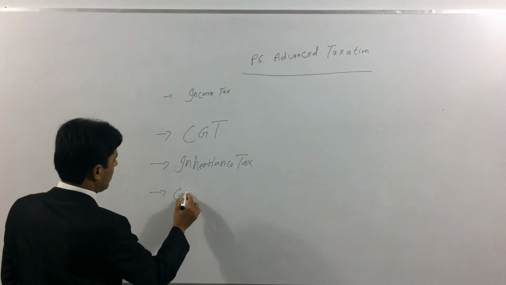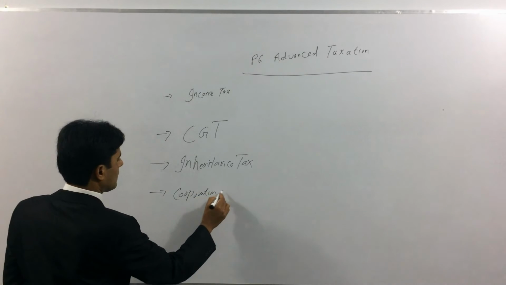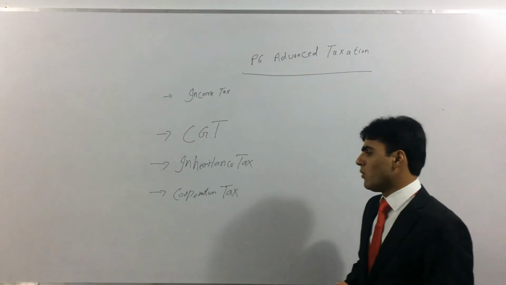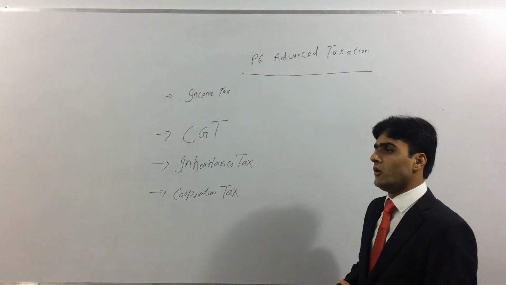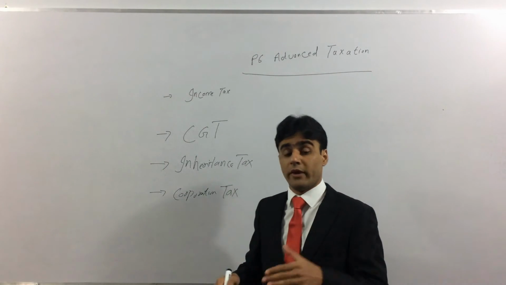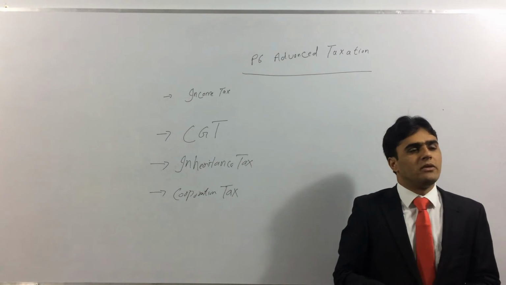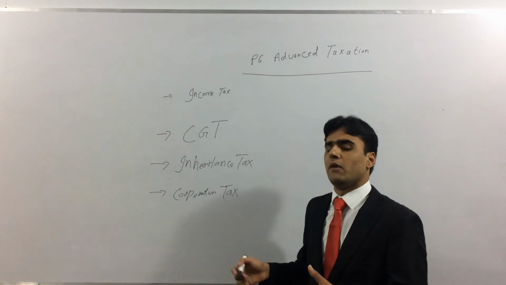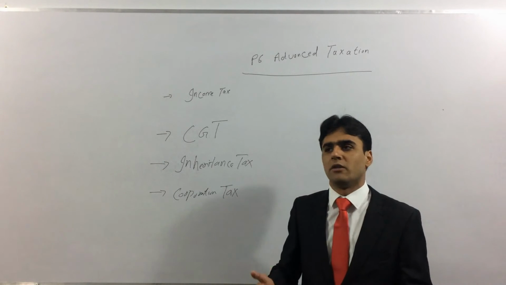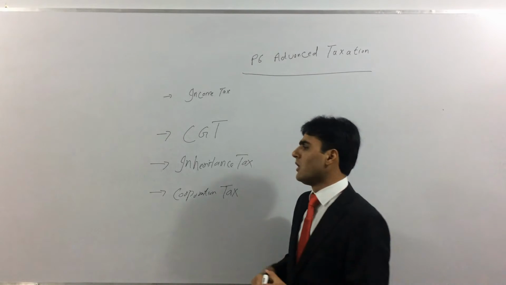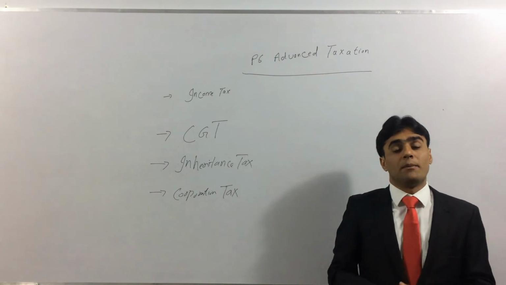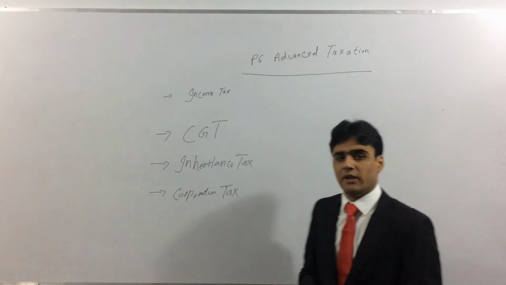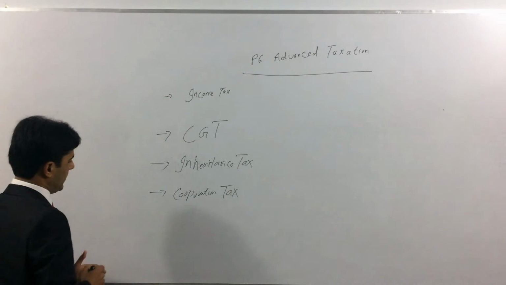Next topic is corporation tax. You can see the name, corporation. You know what a corporation is. Corporation is simply a company. So say for example you are self-employed and you have a business and you were doing quite well, and then you thought I should incorporate the business. Now I think at this level you know what incorporation means. Incorporation simply means making it a company, registering it as a company. So when you make it a company, then when the company makes profit, you will have to pay tax on that. That tax is called corporation tax. Right? We'll see in detail when we move to this topic.